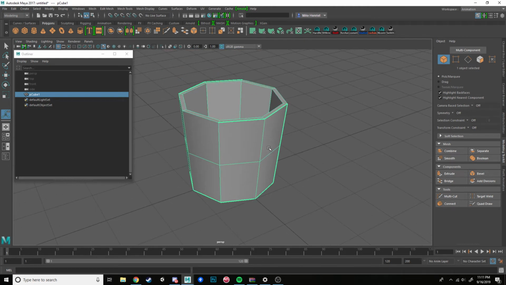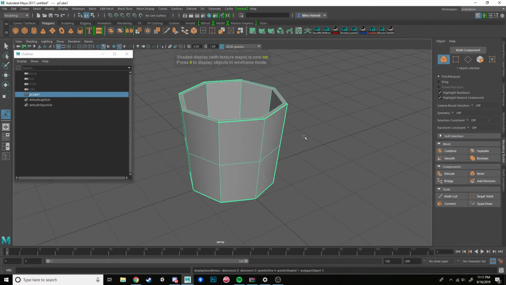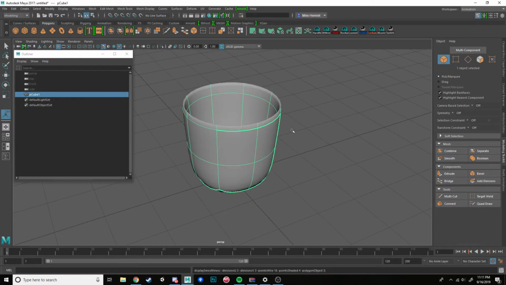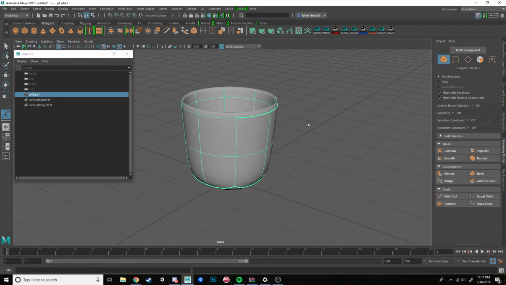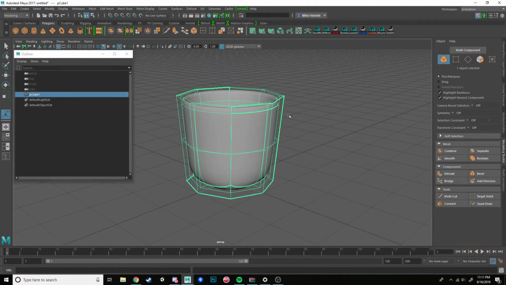And that's because, remember your display settings, like 1, 2, 3, 4, 5, 6, all that stuff. If you switch between 1 and 3, you'll notice that you're going between your actual polygons and then a smooth preview mode. And 2 shows you both at the same time, which is pretty handy.